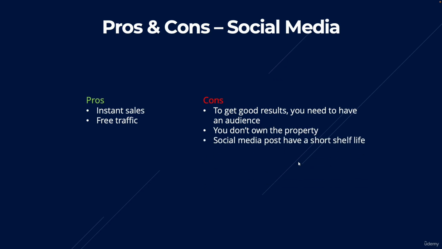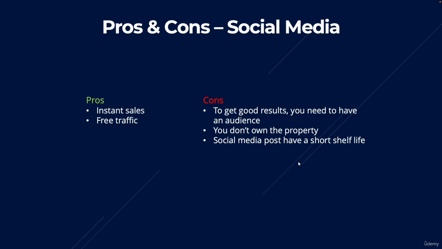The third con of social media, which is probably the most important one in my personal opinion, is that social media posts have a very short shelf life. Meaning, how many times have you gone back to look at the same tweet or the same post on Facebook, Snapchat, Instagram, TikTok? It doesn't really matter. Typically, when you see something on social media, you see it right there and then in the moment, which means when you translate that over to business, when you do your post, that is when the majority of your sales will come in. Pretty much within 24 hours of your post going live, you won't be generating that much sales unless it goes viral, but even then, that is going to die down over time.